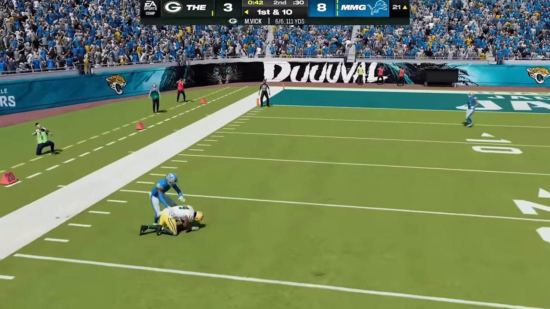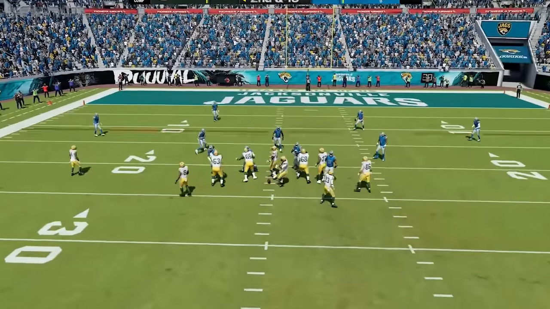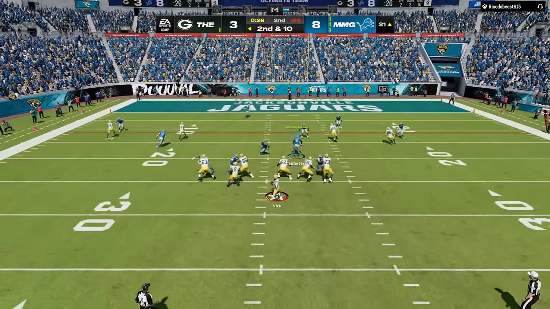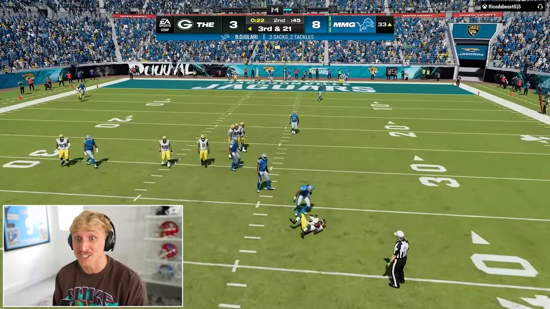Chucks one deep to Flowers, still in bounds. First and 10, and he's going to spike it. Good play. He's going to motion Brian Robinson over. I'm going to go on my safety, Xavier McKinney. Ooh, I'm not on the right guy. It might not matter. Michael Vick gets sacked.